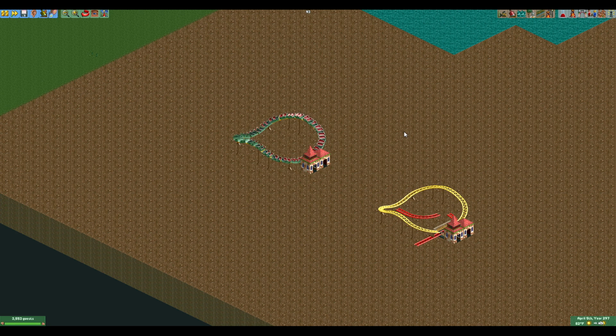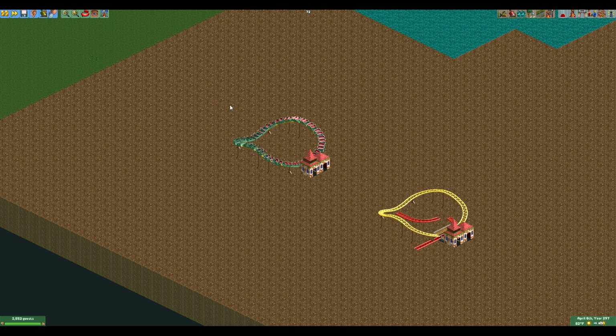And that's really all there is to it. It's a pretty simple ride, and the rest is all in theming. The cool thing about this ride is it is a gigantic capacity, so you can really pile on the peeps in here and make some money. If you need to adjust the stats to get to something that will bring in all the guests, you can definitely do that in the console as well.